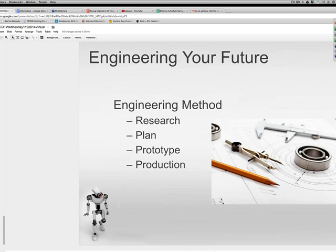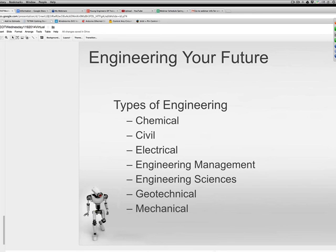Final thing in the engineering method, we're really worried about how we're going to manufacture it. Because, again, it can be a great idea, but if it just sits there, we can't do it. You've all heard about carbon nanotubes and all this stuff. Part of the problem is they haven't found good ways to manufacture this stuff. So that might be your job someday. You may be the one that figures this out. Okay.